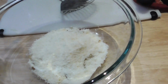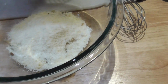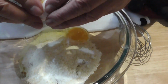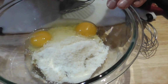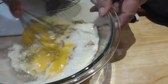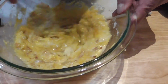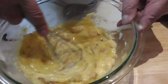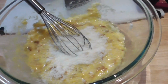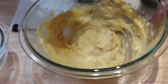And a little whip. Eggs and a little whip. One. Two, three, well, let's get this mixed in, we see how it looks. I have to think back at how it is. Okay, looks good. I'm going to add a little cheese to that. So let's say 3/4 of a cup of cheese. And 3 eggs. And the onions.